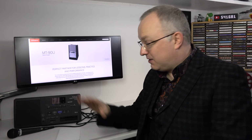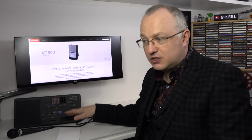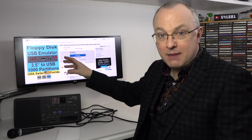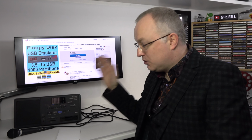Now, if you can't, and you've got one of the older machines, and you're finding that the floppy drive is an inconvenience, copying things to floppy and putting them in here, much rather have a USB drive like this one. Well, you can. You can swap out that drive for a USB emulator floppy drive, which just slots in the front. There's people selling the kits on eBay. They're not cheap, but they do make it an awful lot more convenient to use.